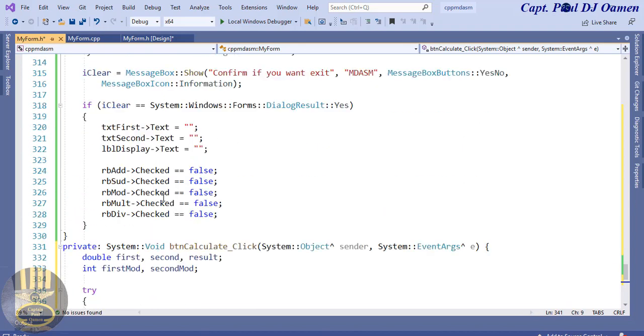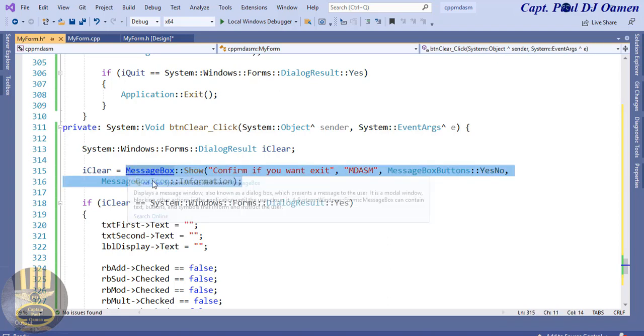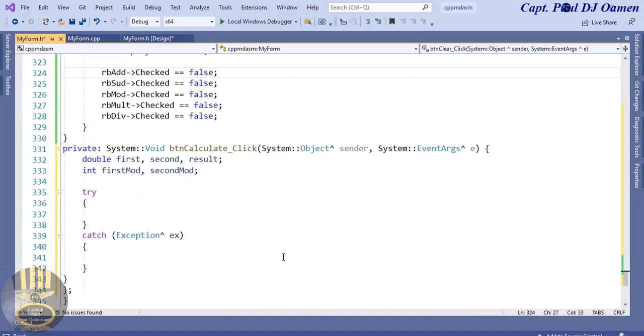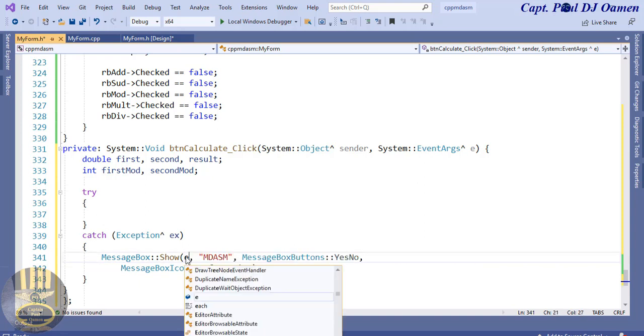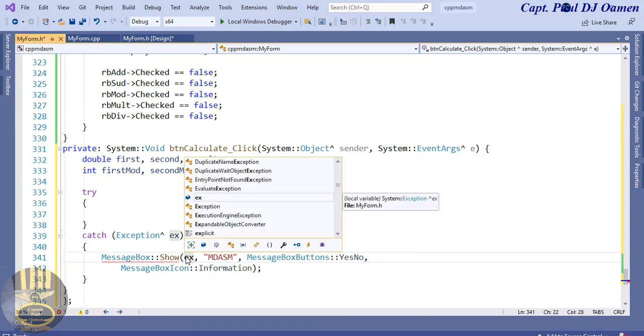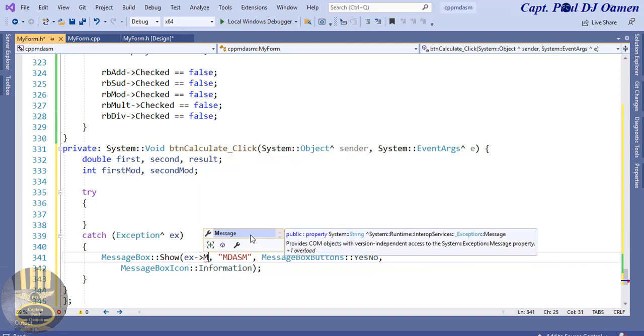So in there, the lines of code that I'm just going to enter in there is going to be, let's say this. I'm going to copy that. MessageBox.Show as follows. Paste that in here. So I want you to generate an error message for me. So let's say ex arrow Message.